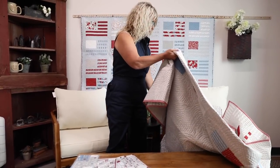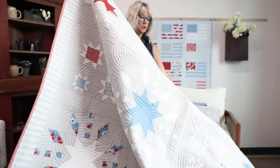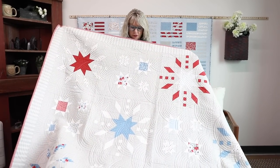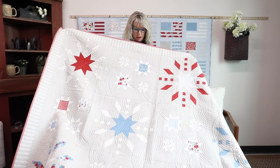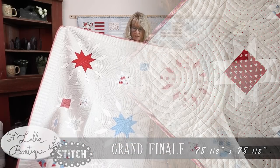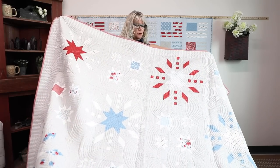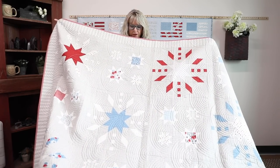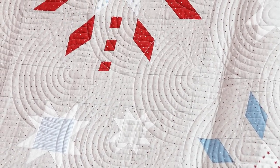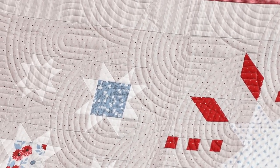Here is the back. It's like beautiful stars all over the place with beautiful quilting. I probably have the quilt sideways according to the quilting, but you can get a good shot of it overall. It has a very subtle, tone-on-tone, low-volume look to it, so the blues and the reds really sparkle out from it.